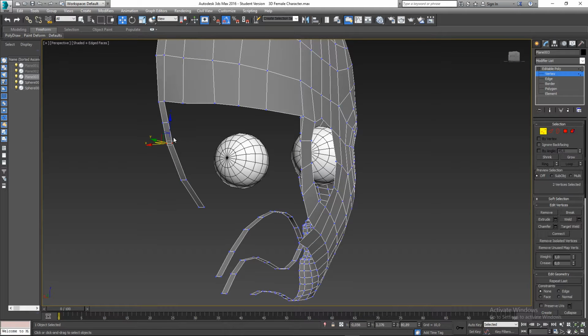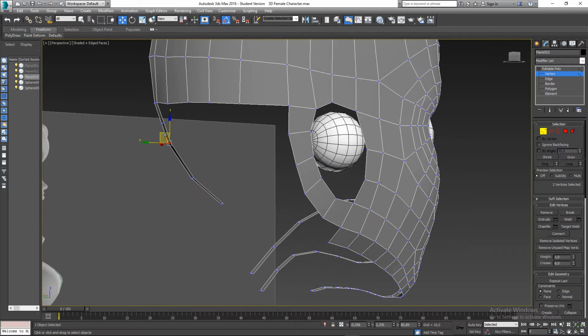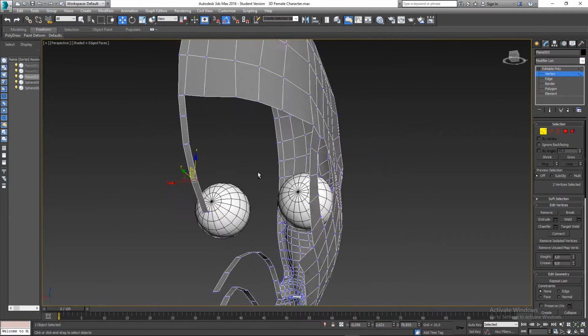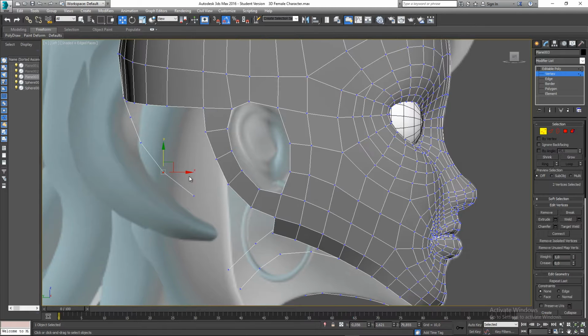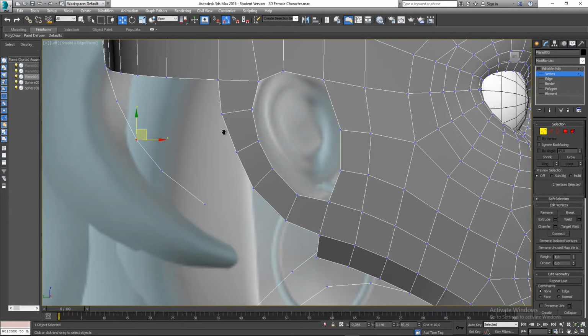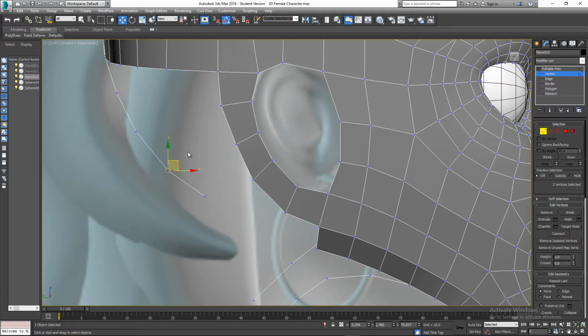Okay, so what I'm going to do next is I'm going to go and just push these ones apart a little bit. So now we're just going to go and bridge across. Let me just go to my left view. Okay, so this edge is going to go to this one, and then this one is going to go to that one, this one to that one, and there we go. Okay, so I'm just pulling these just apart a little bit.